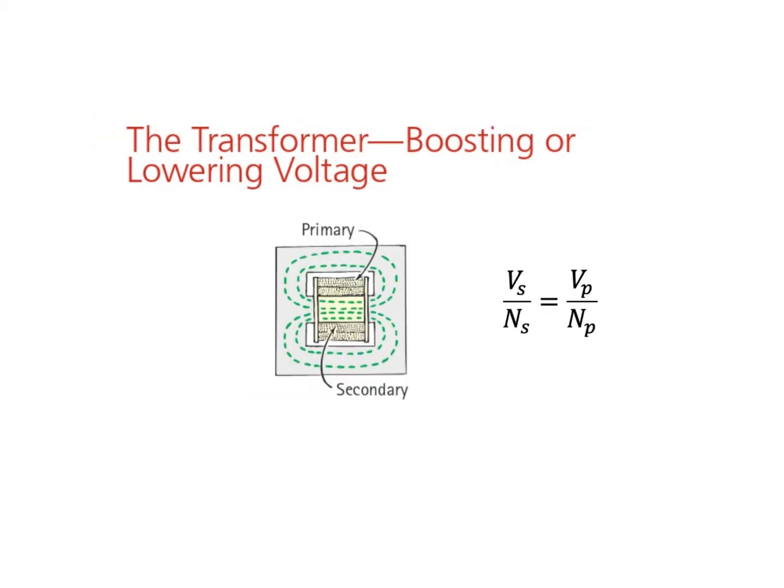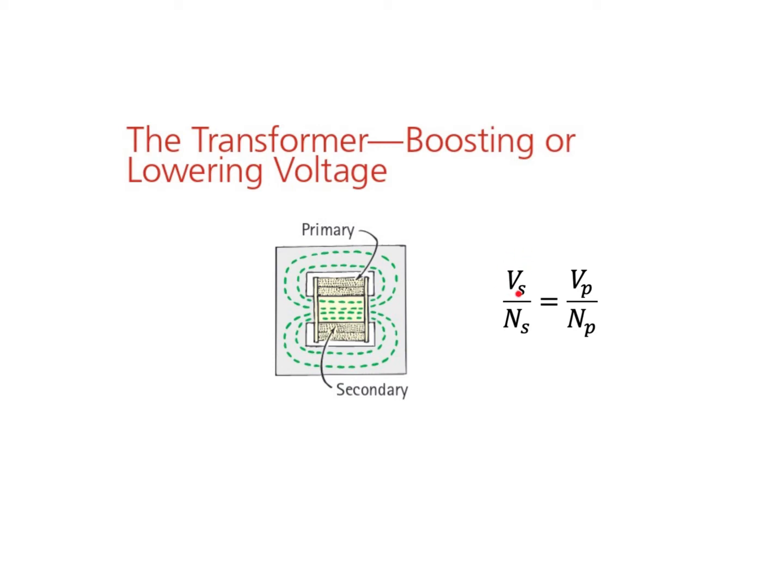Now, here is the basic relationship of a transformer, and you can see a more modern version of the transformer. In the previous slide we had, you could see the loops. It was more of a picture to kind of get the idea across. But here's what an actual transformer might look like. And so this region right here is the primary coil, and this region down here is the secondary coil. And the relationship is this.